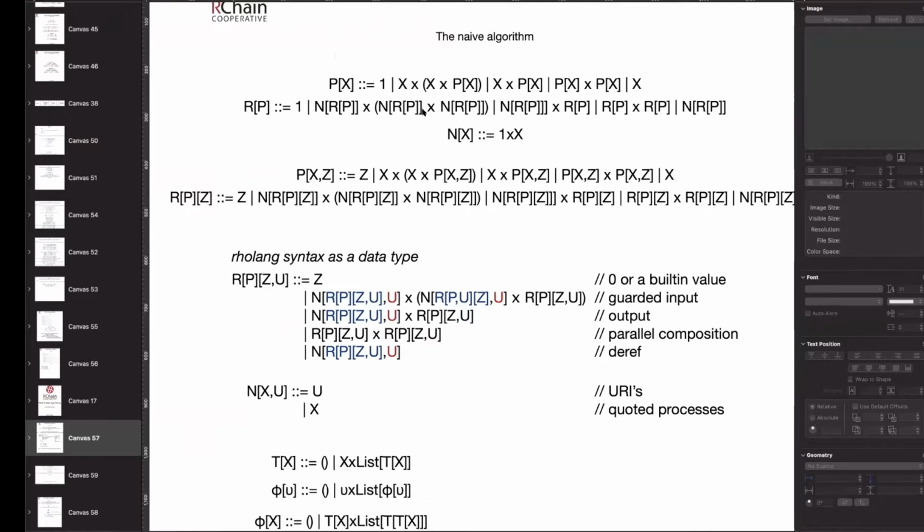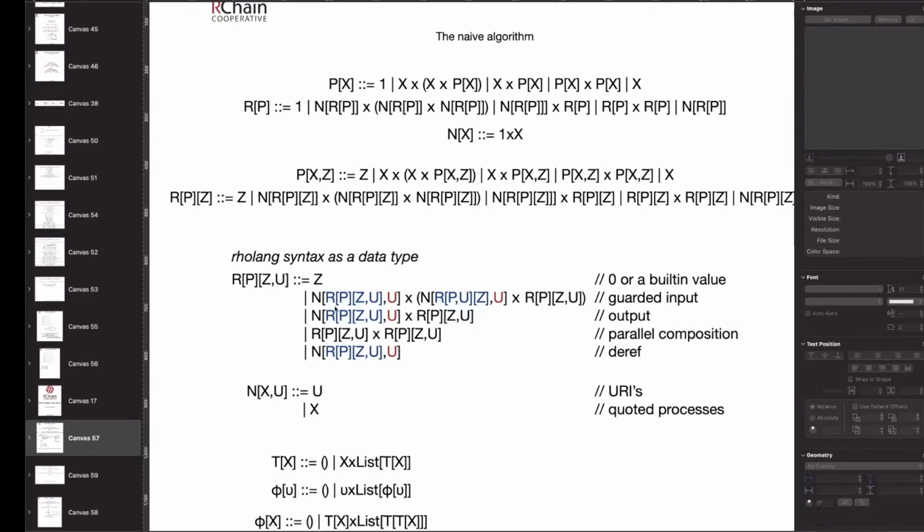And then this is a two-level type decomposition. So this ties the recursive knot for row. This shows what you would do to add in built-in processes, values, or capabilities.